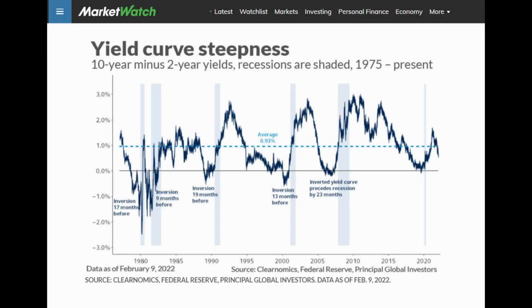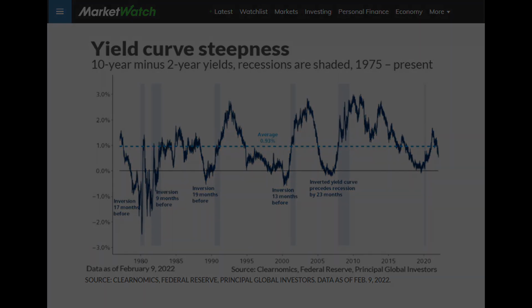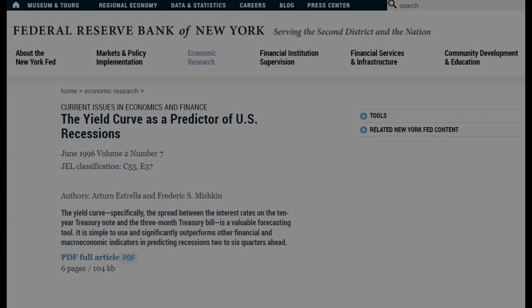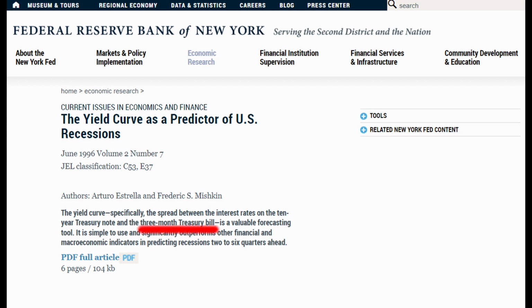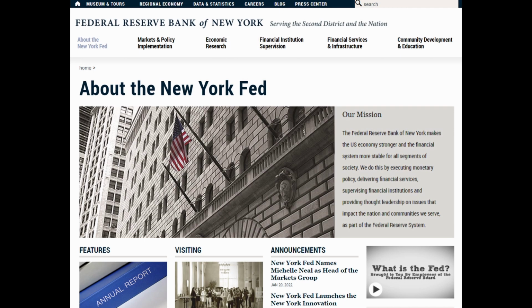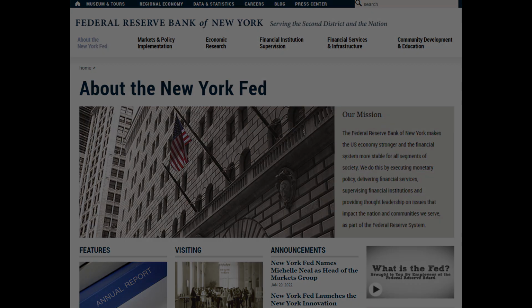However, the problem with that one is that it took up to 2 years till the indicated recession arrived. That is pretty much useless for traders and most investors. Other research shows that the spread of the 3 months and the 10-year rates is delivering a more reliable indication at a shorter time frame. That model is also used by the New York Fed, which calculates the probability of an upcoming recession. This is the model that is rather useful from my perspective.